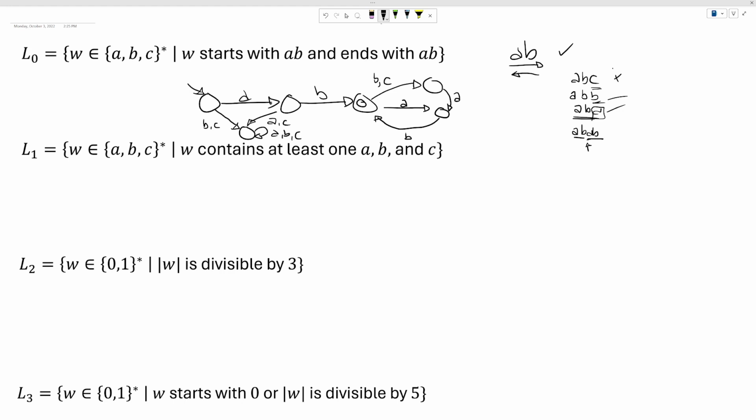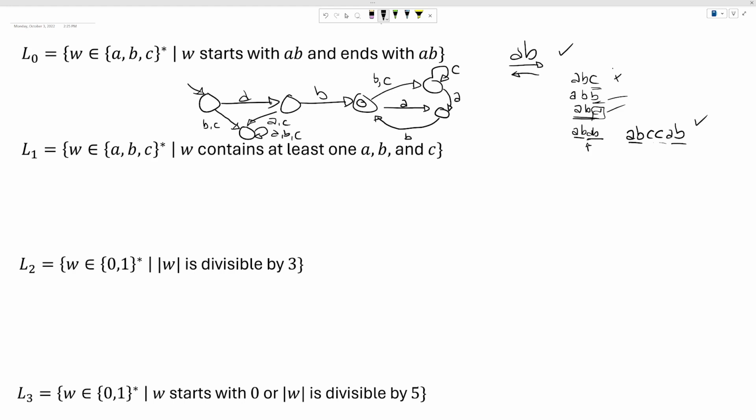Okay. Notice I can also put some C's in there. A, B, C, C, A, B. I could go A, B, C. Uh-oh. I said I put two C's in there and I haven't finished this state yet. Well, I think that hints to me that what I want to do if I get a C is stay there. So A, B, C, C, A, B. I'm out to the accepting state. I started and ended with A, B. That looks like a good one.